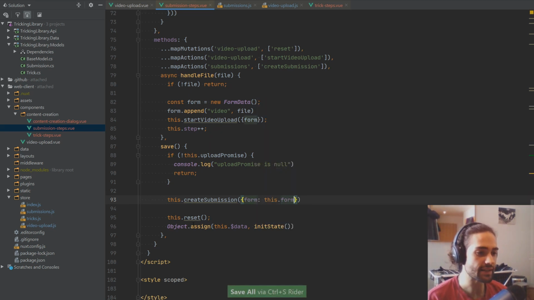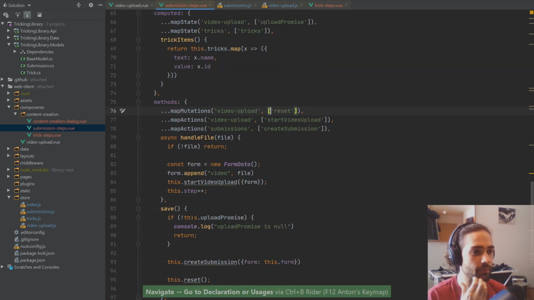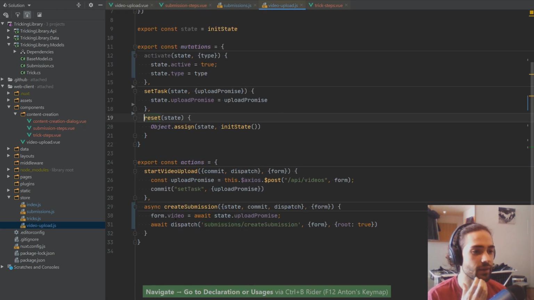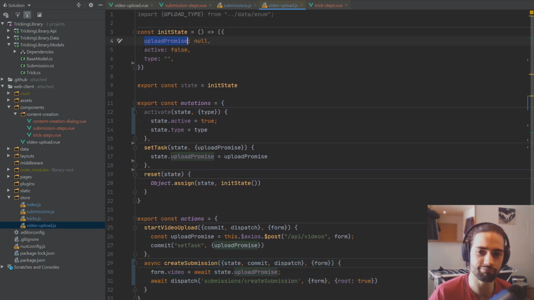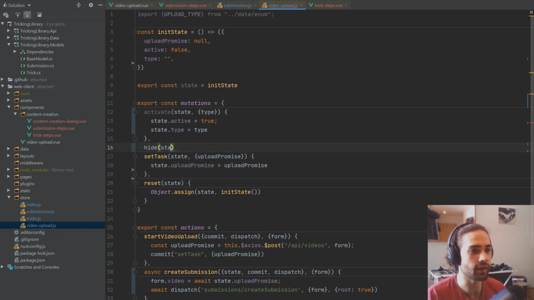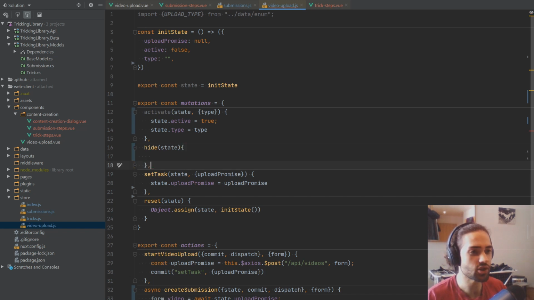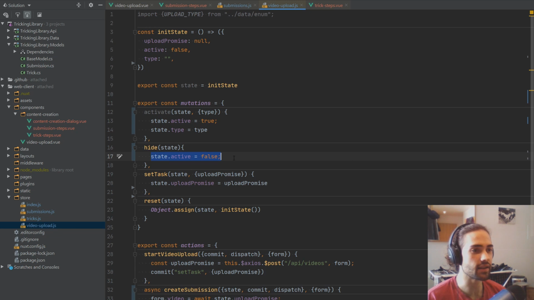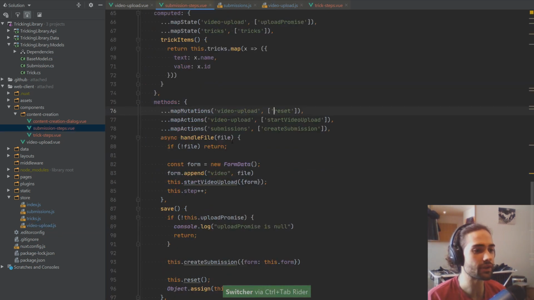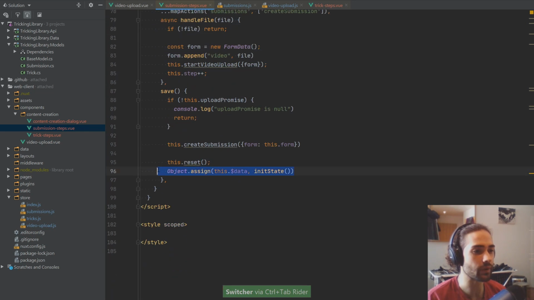As for the reset part, this is where this becomes a problem. So imagine if we call the reset while this is happening. It's going to nullify our upload promise, and that's going to break, right? So this is where we want to hide, okay? So state, nothing's changing except that we are closing this. Okay, state is going to be inactive, and all this is gonna do is just drop the video uploads form down, right? And then whatever stepper was active in here, this is where we reset.